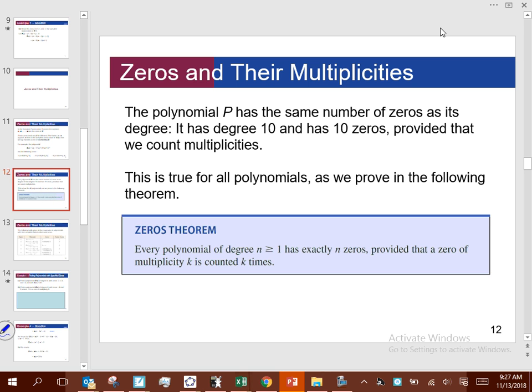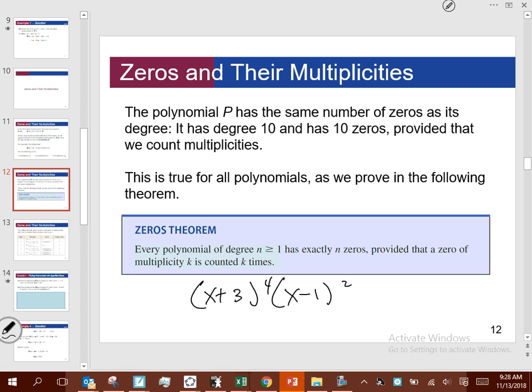But if I had something like x plus 3 to the fourth, x minus 1 squared, what's that polynomial going to be? What degree is it? A 6th degree polynomial. Okay. Everything is still maintained here in regards to the fact that we've got 6 linear factors. We just have 4 of them essentially that are not different, right?